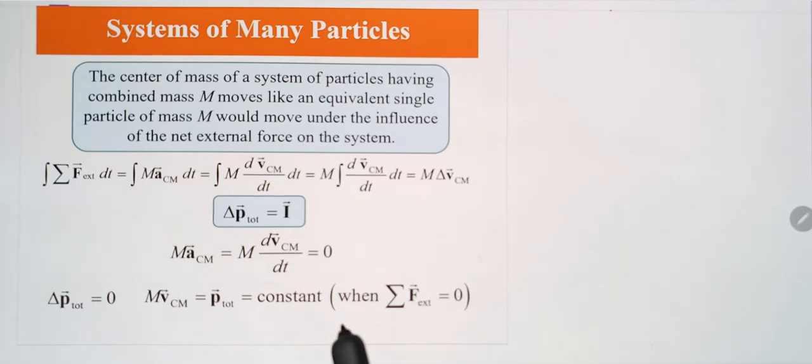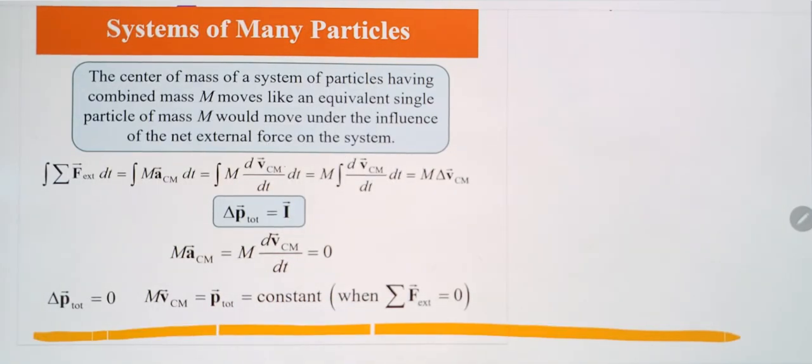If there is a net force acting on a system, then you have a change in momentum, and that change of momentum, we call it the impulse. And here we are not talking about one object, now we are talking about a system of objects moving together. And like this, we end chapter 9.